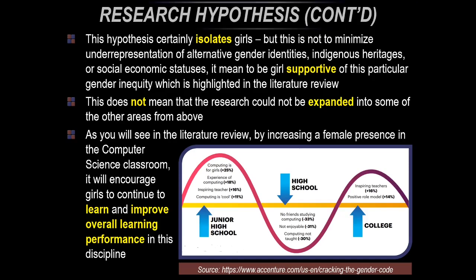And you will see, as I hope I will show through the literature review, that by increasing a female presence in the computer science classroom, it will lead to lots of learning objectives, to things like overall performance and acceptance of this subject area in an area that is largely underrepresented by girls.